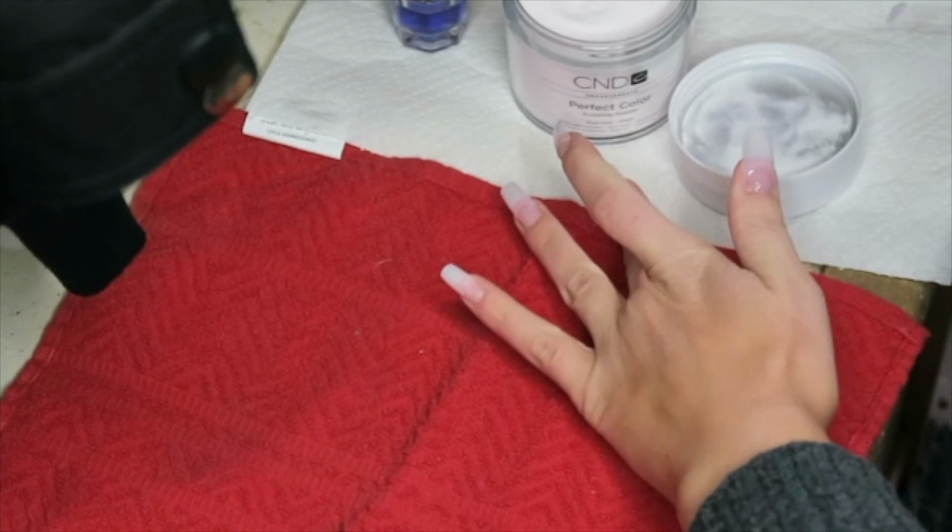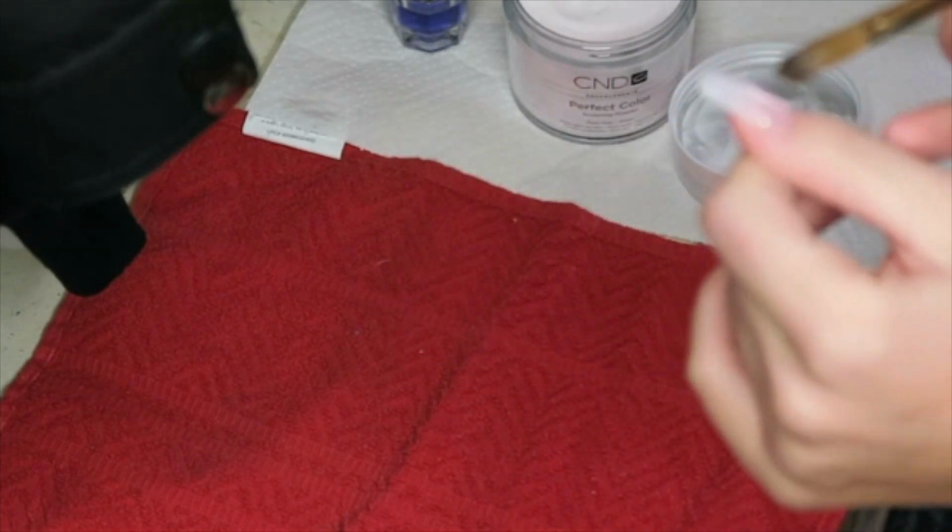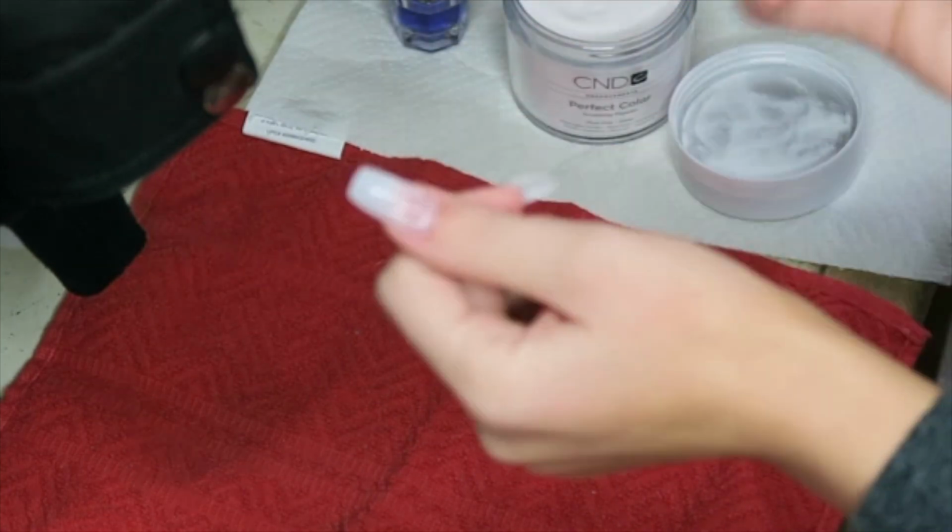Now I'm just wiping off the brush on the paper towel. Then I'm carefully going to go around the cuticle and around the edge of the nail just to make sure there's no acrylic there.